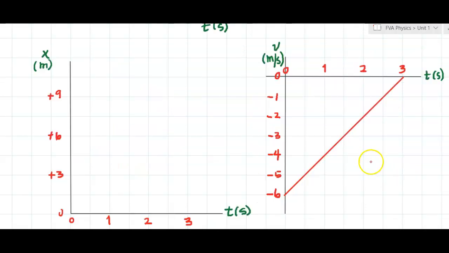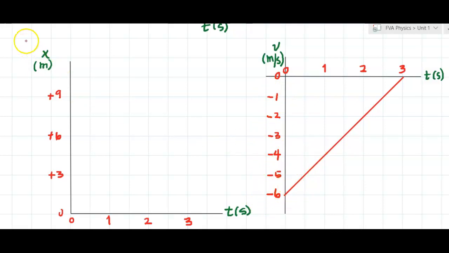Let's look at another one. Now this one, the object starts out initially at time 0, moving very fast in the negative direction, or very fast to the left. And then over time, the velocity changes, the speed is reduced. Remember, the speed is the number, because speed just indicates the magnitude, the amount. So over time, the speed is reduced while still moving in the negative direction as indicated by the negative signs.